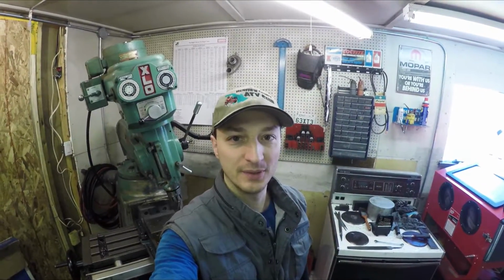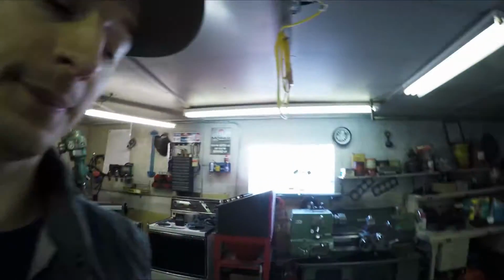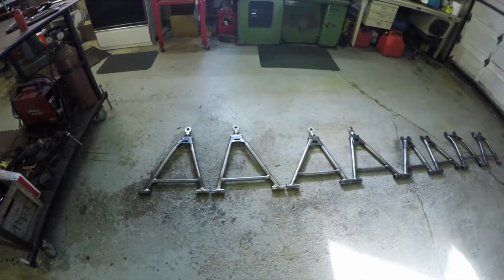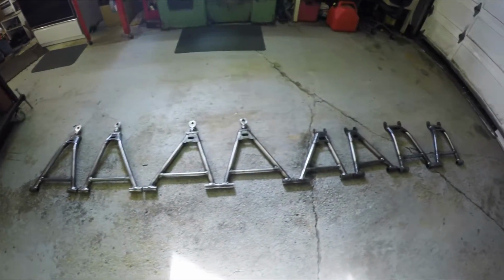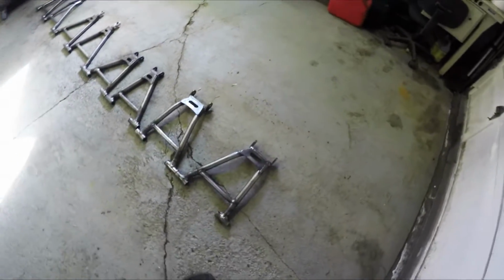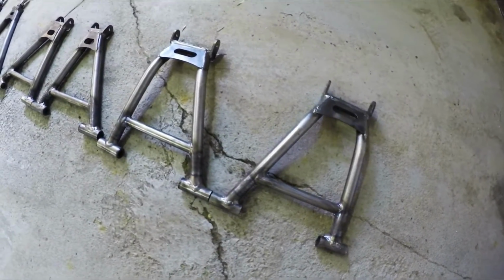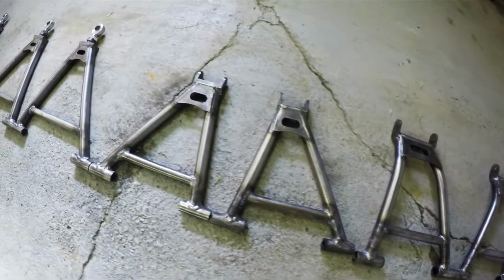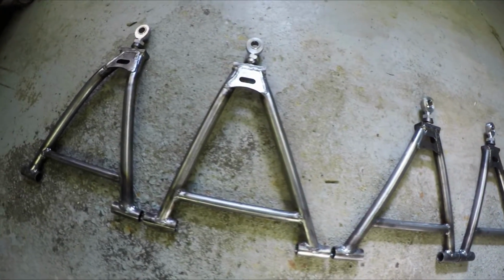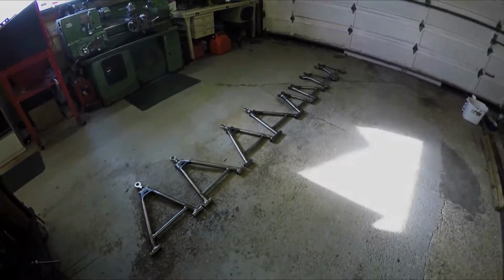Okay everybody, big moment. I finally finished making all 8 A-arms. Come check this out. That felt like the Never-Ending Story, part 1 and 2, and the making of. But I finally have all 8 arms done. Each arm is unique. Some of them are mirrors of the other side, but it took 4 jigs to make all 8 of these A-arms. Alright, time to move on to the next thing, finally.